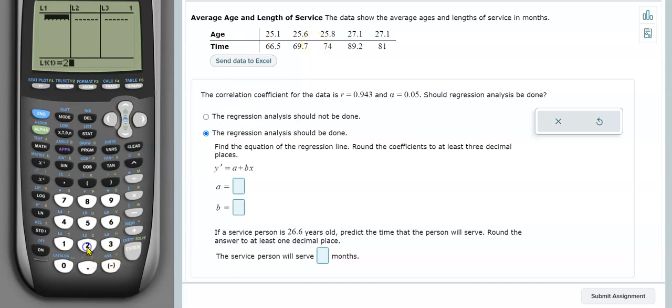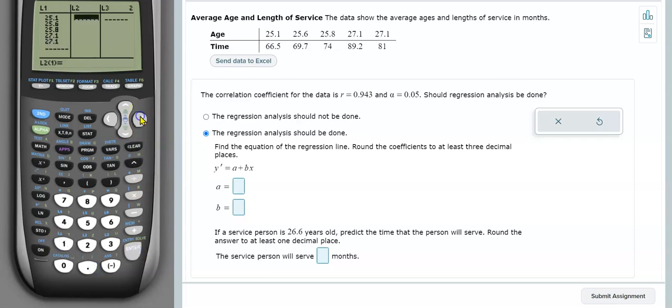So the A's start with 25.1. You gotta be careful entering the numbers here. Sometimes I make mistakes because I'm using the mouse. The keyboard seems not efficient with the interface on the computer. So you just have to pay extra attention. It will be easier if you have the physical calculator. So I am at 27.1 right now, and 27.1.